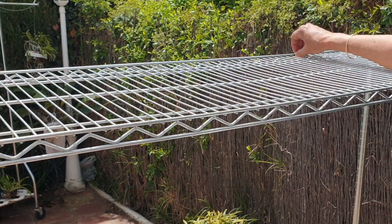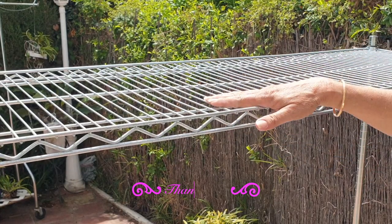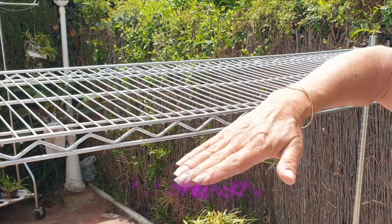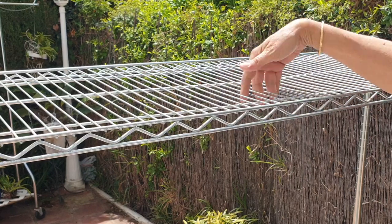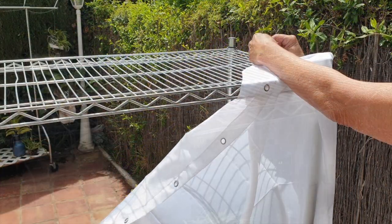Anyway, let me get my spanking new curtain. I have to do it right here because then at least maybe I can show you something. And of course, it's more at my level as well, so I don't have to do any acrobatics when we get to the east side. So, enough of the jibber jabber. Let's get a move on.